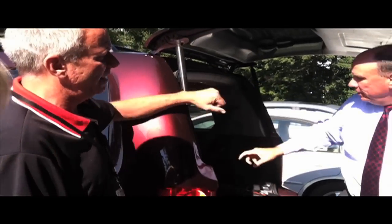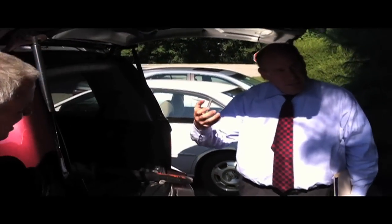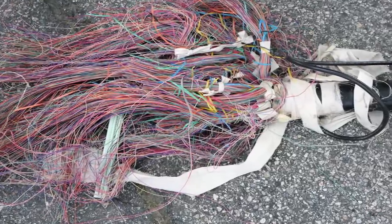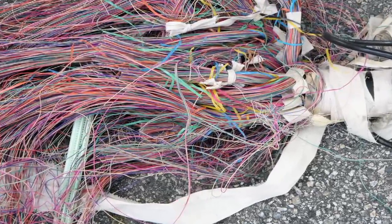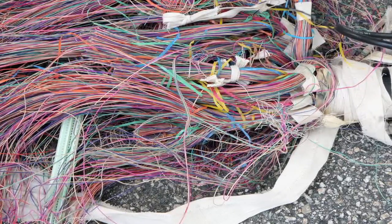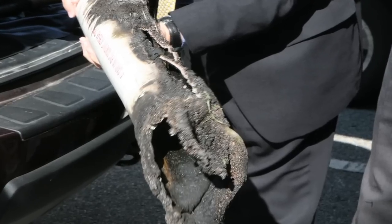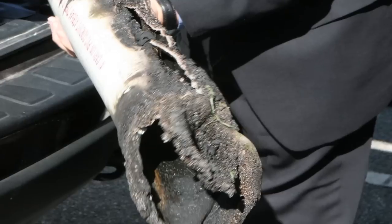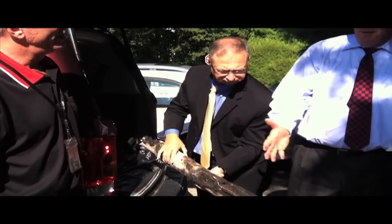See, here's the problem. If you look at this conduit, and this tells you part of the story here, this conduit is partially burned, which means the cable inside was partially burned. So we had some stuff that was bad, but we have some stuff that's good. Even in the cables that were damaged, we have customers that are working alongside customers that are not working. So the hard thing to predict: we've had other incidents where somebody takes a backhoe underground and cuts through an entire cable. Then we know for certain everybody in that cable's out.